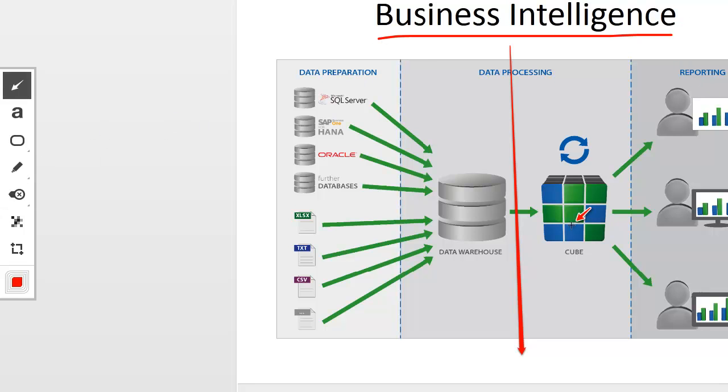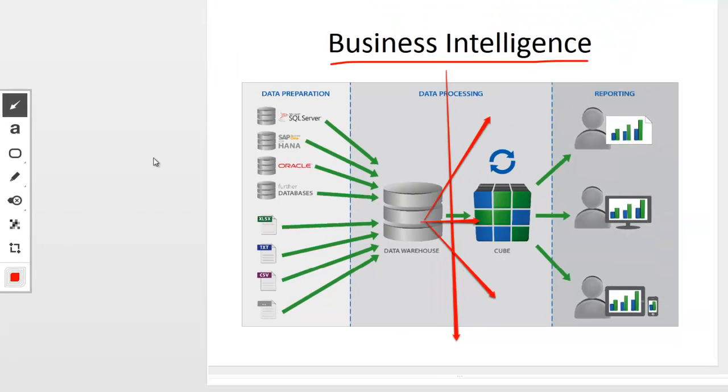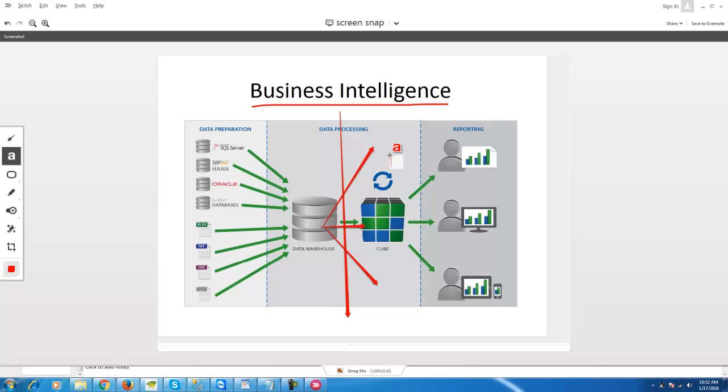Once you see this, you would like to move the data from your warehouse. Where do you want to put it? You can put it into another smaller database, or you can put it into a cube. We will talk about the concept of a cube, which gives you pre-aggregated data, and there are different solutions in the cube space. Microsoft's solution is called SSAS, and similarly, vendors like Oracle have their own solutions in the cube space. Then you might put the data from the data warehouse into smaller databases, which are called data marts, and based on certain subject areas, you would move the data into the different data marts.